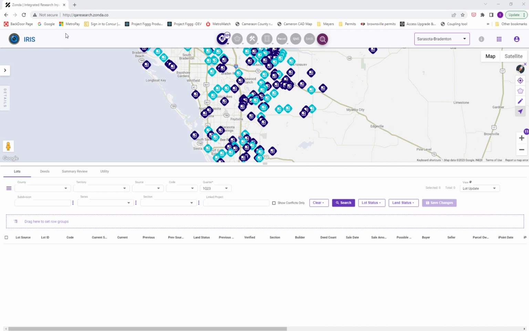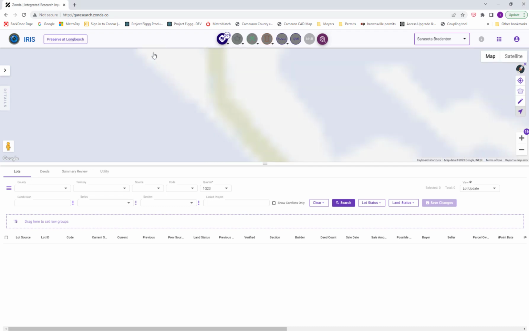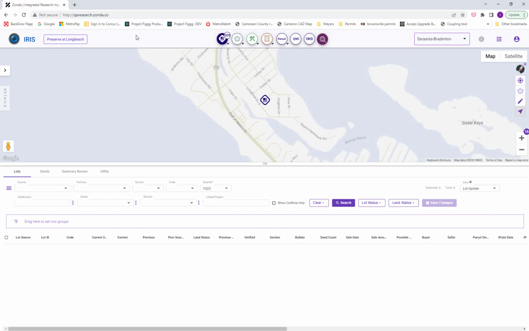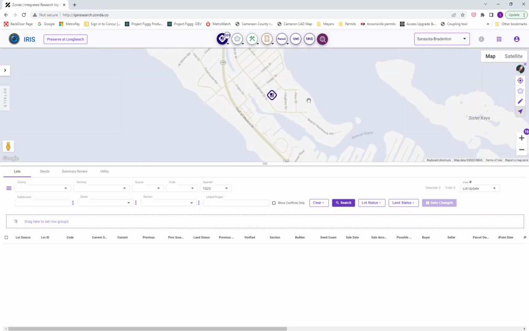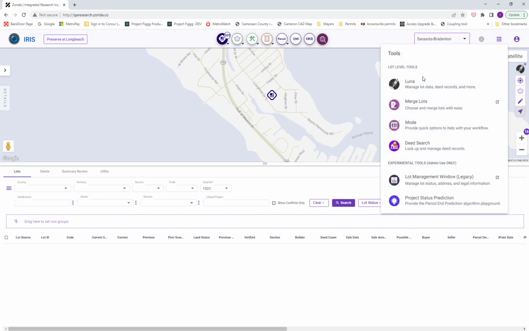The application toolbar shows the selected subdivision in the top left corner. It has map controls that become visible and enabled at different zoom levels. There is the market selector dropdown, and then our toolbox where we have a number of different tools. We can access the data grid here, plus other workflow-specific features.